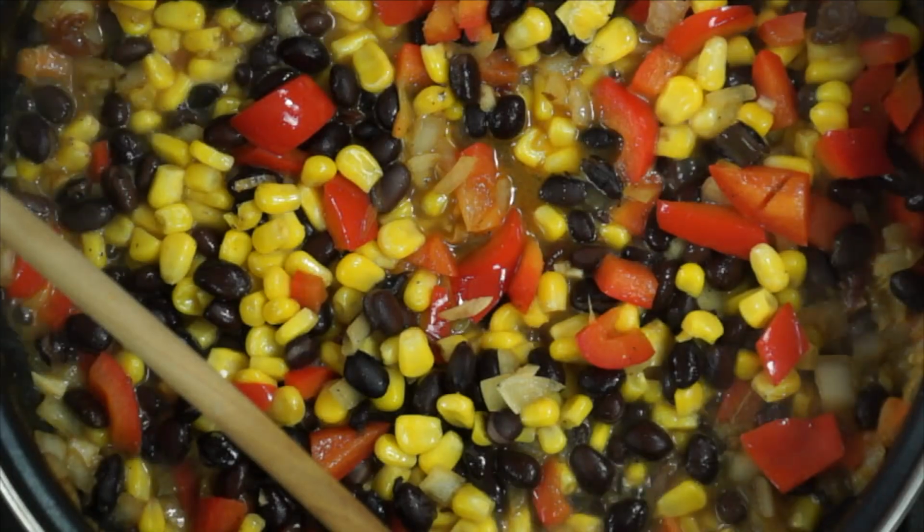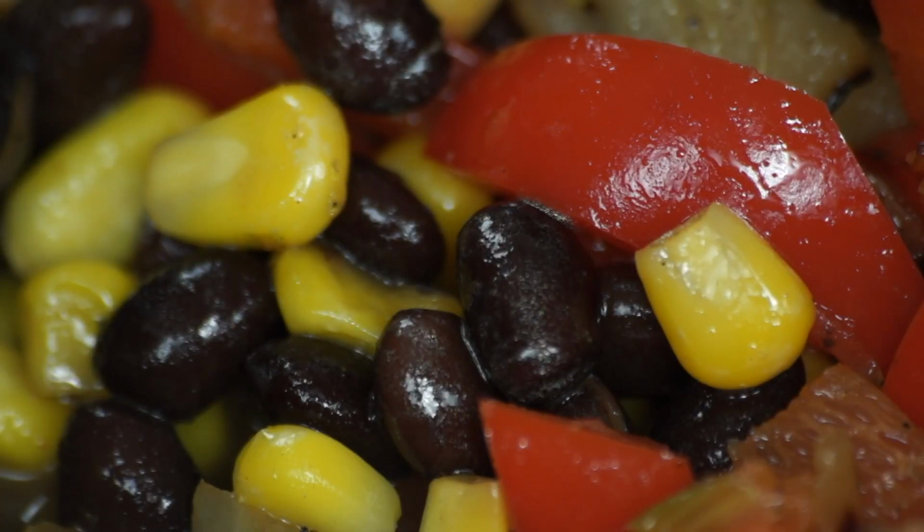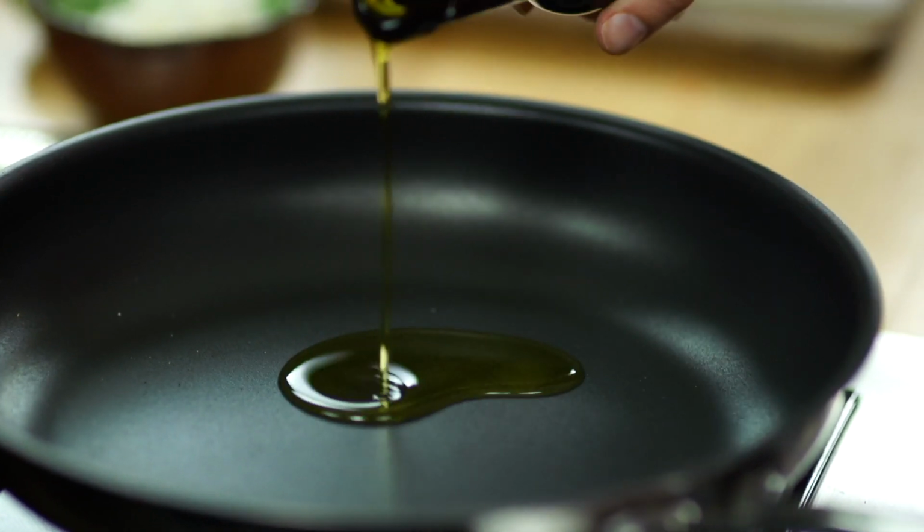You could add some vegetable stock to the beans at this stage and turn it into a soup. Eat them as is. Roll them into a burrito, but I'm going to do something a little different. I am going to fry a beautiful sunny side up egg.